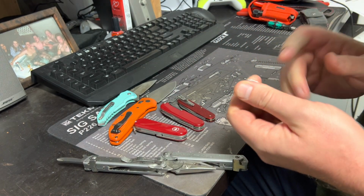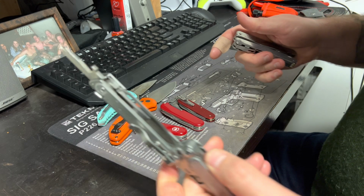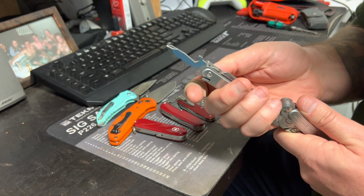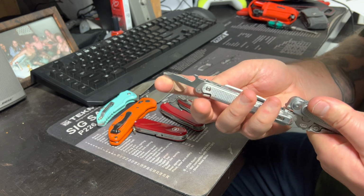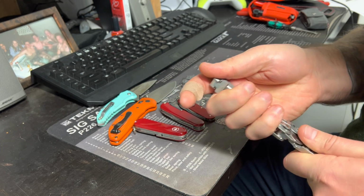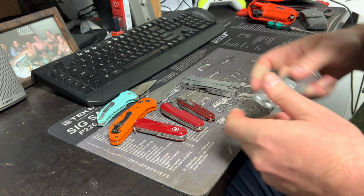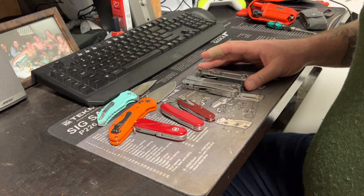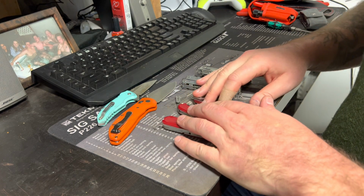The one advantage this tool has on almost every other multi-tool is simply access to the tools. If you have to have fast, one-handed access to a tool, this is your option. Just be aware that the tool you will be accessing is a shittier tool than pretty much anything else.